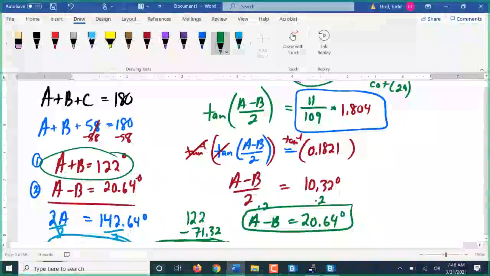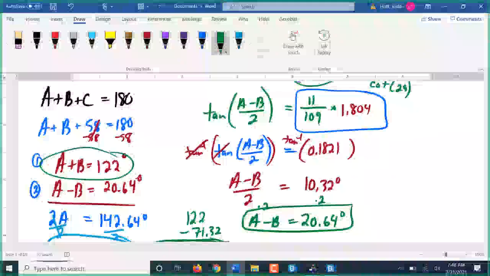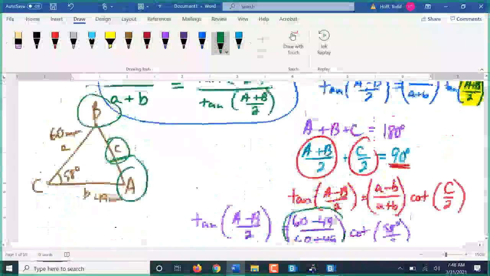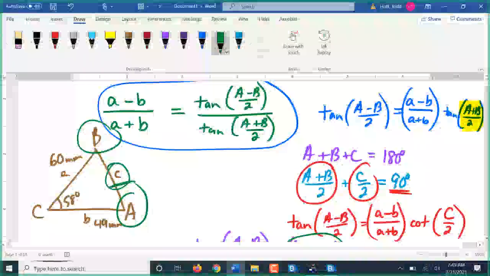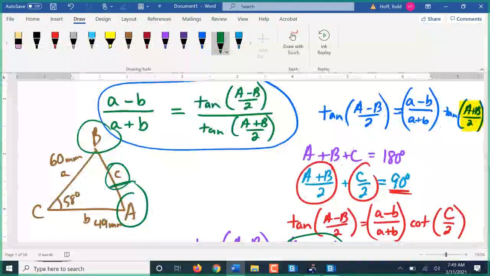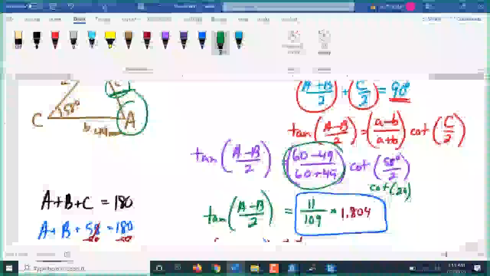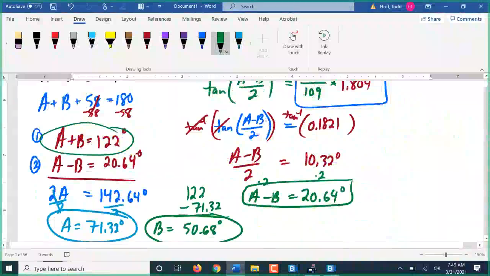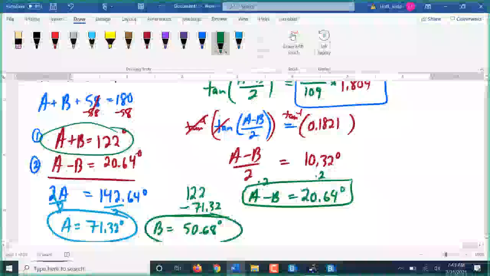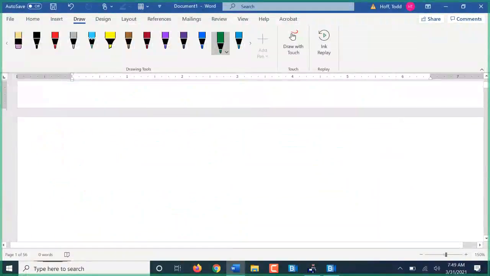Well, if we don't have to use a system of equations, why would we want to? The only real use for law of tangents, like I said, is to verify that the parts of the triangle are correct. Even then, there's still easier ways to do it. But I wanted to show you that there is a law of tangents out there. We've got law of sines, law of cosines, there's law of tangents. Law of secants is actually, there is a law of secants, but it's not a trig related law.